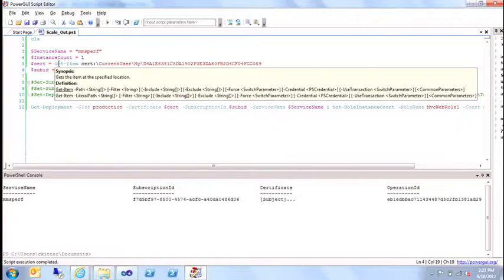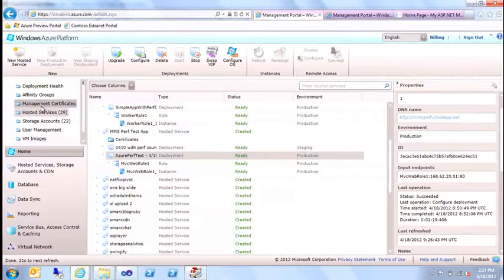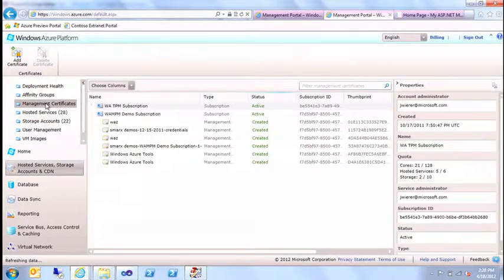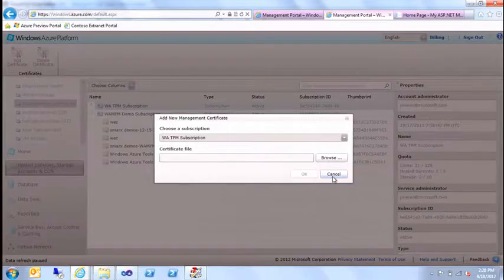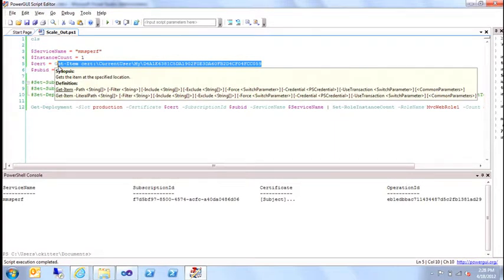Basically, this script has two components to it. First, I just have to set up the certificate. So when you want to do something in the Service Management API in Windows Azure, there's a certificate exchange process that needs to take place beforehand so you have trust between the client and the server. So in the Windows Azure Management Portal, I have a folder here called Management Certificates. And all you need to do is simply create a certificate and upload it with the public key, and then install the certificate and the private key on your local machine. You set up in PowerShell, you simply assign a variable to point to that certificate.